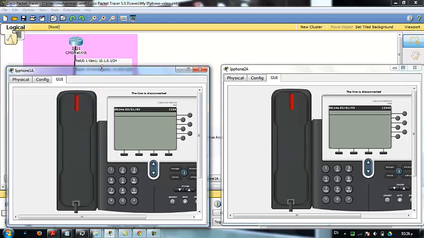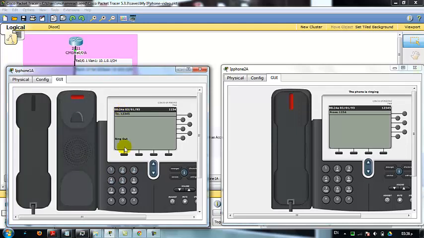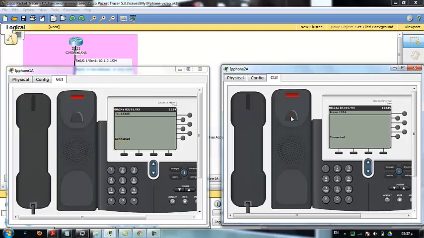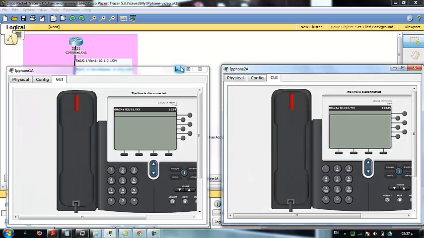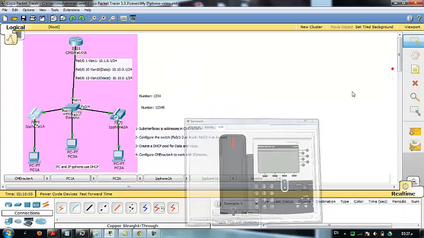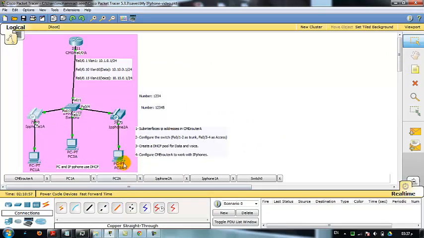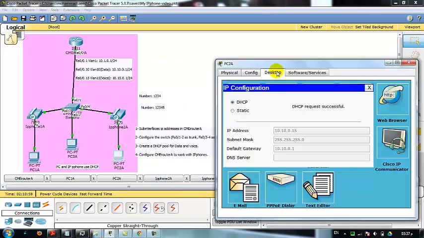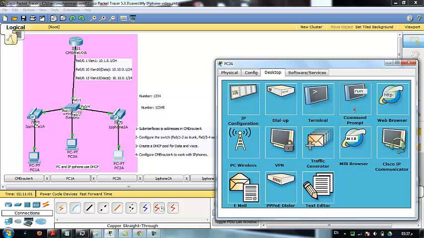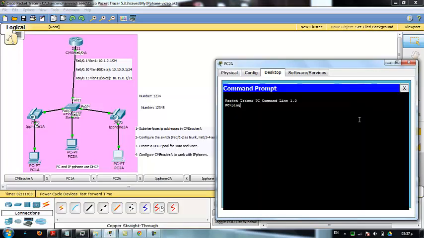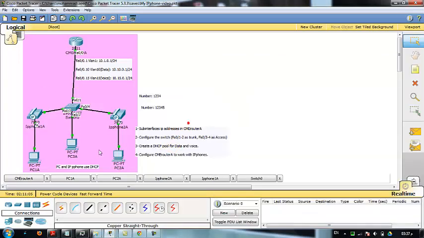Now 1, 2, 3, 4, 5. Hit enter, and they ring out. Look at this, I go there to answer. So that's good. Also we can make a ping from PC2A to PC1A. Can we go there and test it? Go to the command prompt. I want to ping. What is the IP address here?